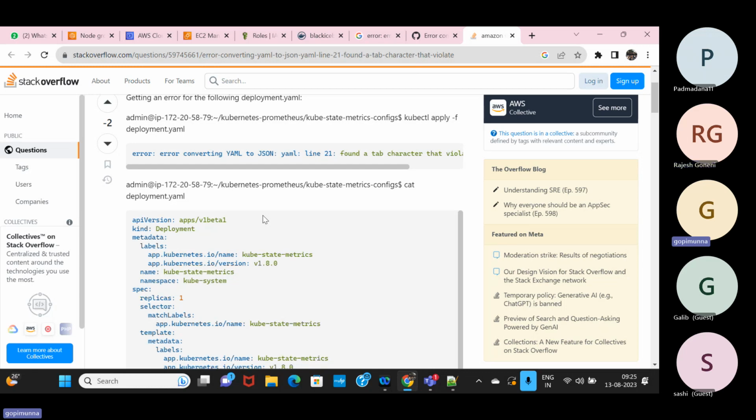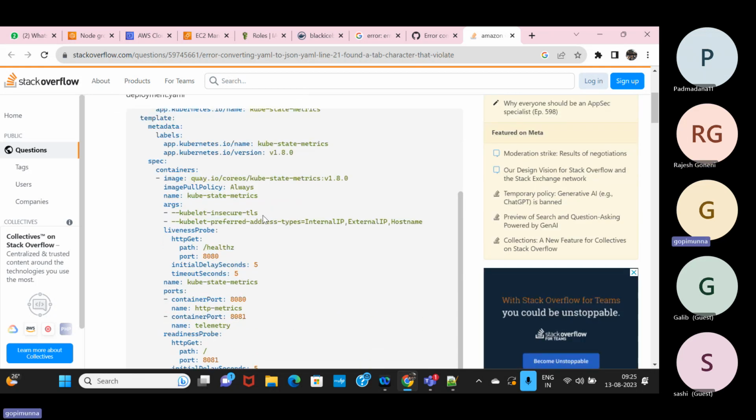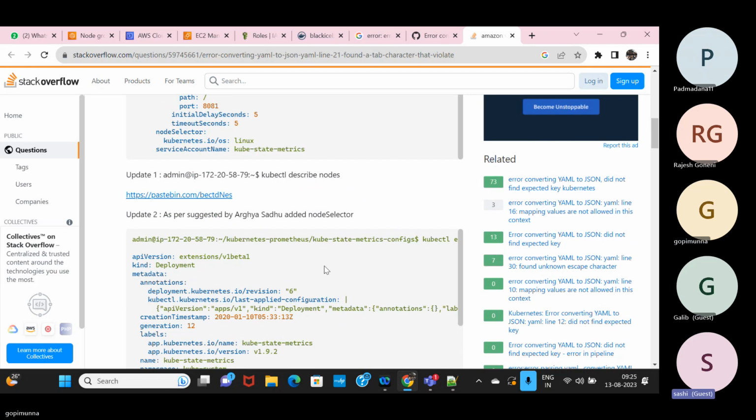Scroll down. Scroll down. Down. Scroll down. In the YAML, is it 80 or 8080?